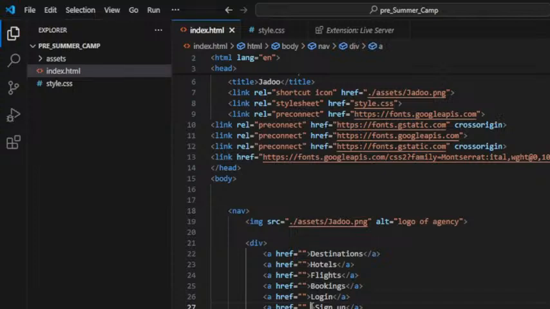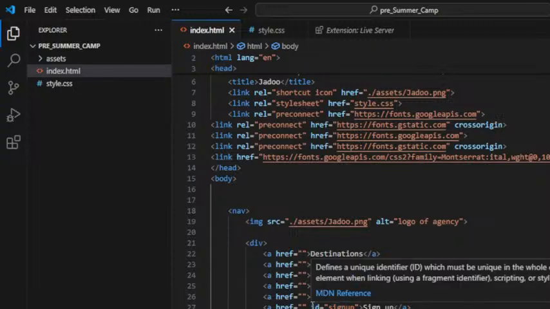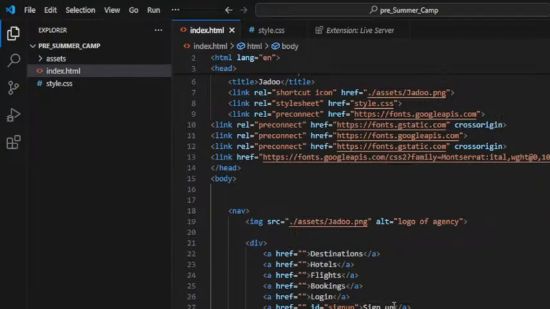IDs are short for identifiers, which helps us to specifically single out the exact element we are referring to. So I'm going to be assigning an identifier called sign up as an ID to the sign up anchor tag. The reason I'm having this sign up is so that I can specifically single out the sign up link and give it a border.